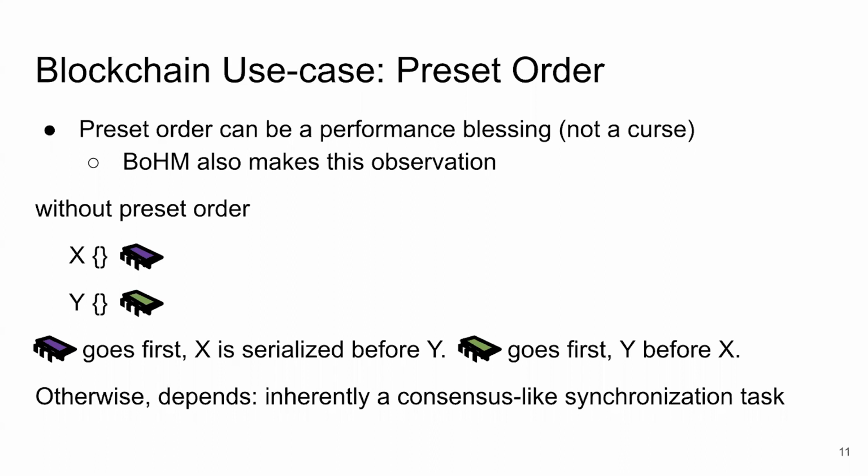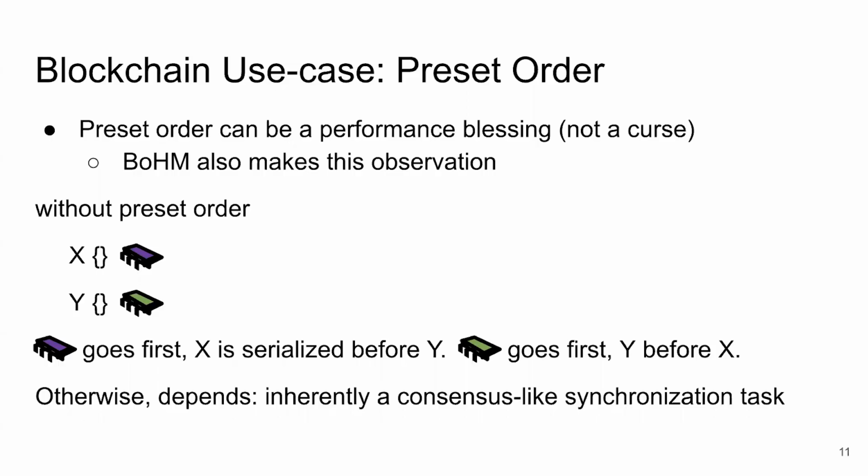You mean given that you want deterministic? If we didn't want deterministic, the preset order would also be a blessing? This is even stronger. Exactly. So if you just want deterministic... If I don't care about determinism, yes. If I care about determinism, I understand, all the arguments make total sense. But if you're saying that's a blessing even if you don't need determinism, then I'm confused.